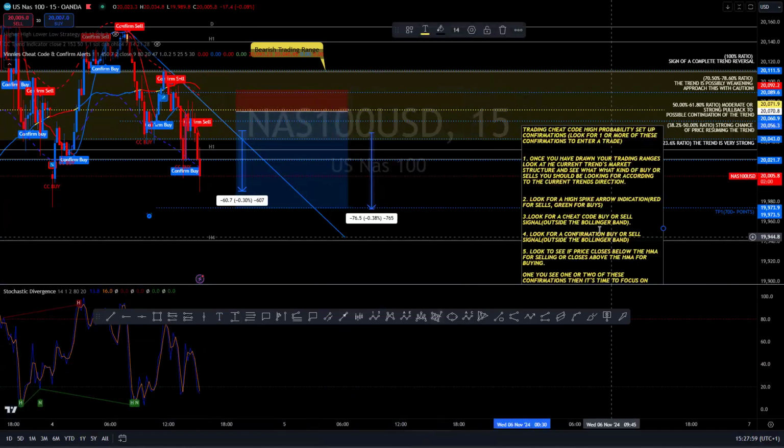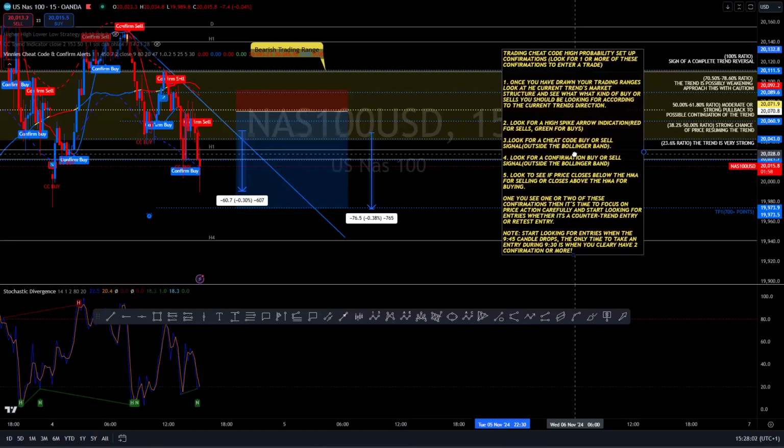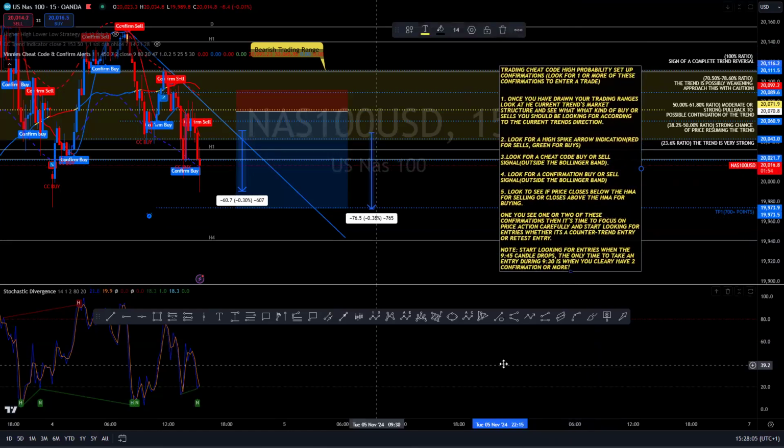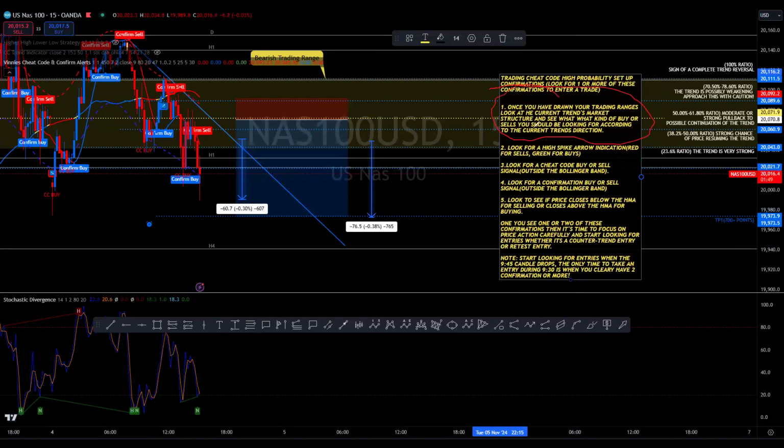So usually I will wait until the 9:30 candle, but I did this just to try this out. So we basically followed our rules. We did the Fibonacci structure, and then we waited for the confirmation, two confirmation points below the HMA, and then a confirmation sell. So we did good on this. So we're going to try this again tomorrow live and see how we do. And we'll see how it goes. I believe my trade closed.